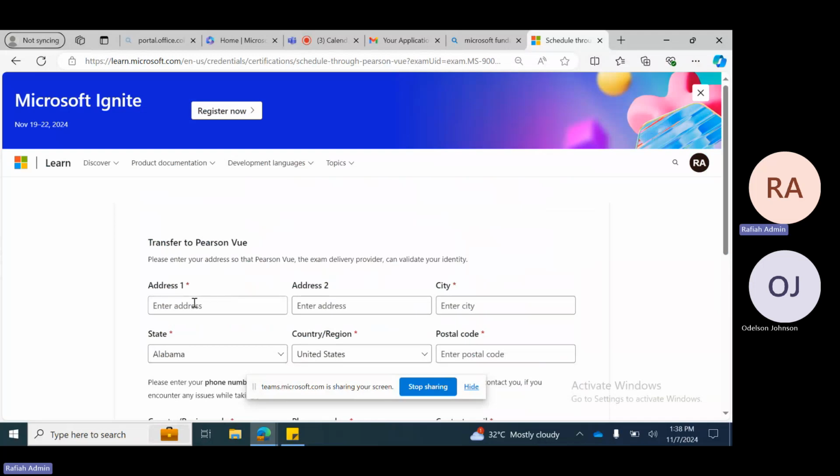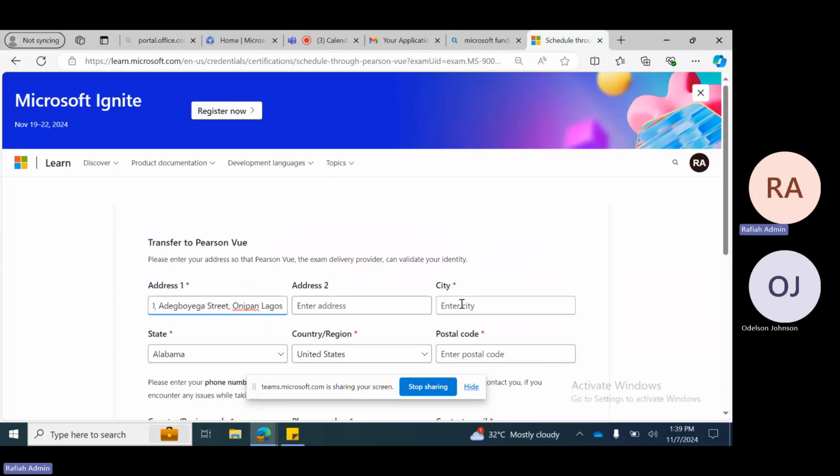Then you proceed to put in your address. For me, my address would be 50 Adeboyega Street, Onikwan, Lagos, right?